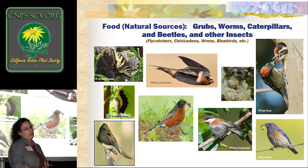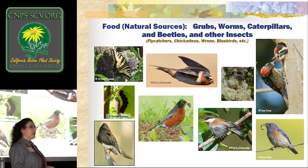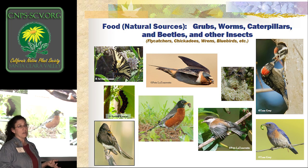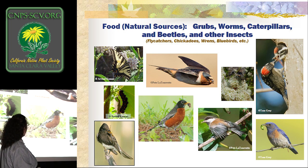One thing that is very, very important to realize, if you are creating healthy habitat, you might get a little bit of plant damage. There's going to be caterpillars eating your leaves. There may be some flies that are getting into things. You may have some aphids or earwigs. But if it's a healthy habitat, those pests are going to be balanced out by the predators that are coming to eat them. So one thing that we just emphasize, though, is that if you freak out at the sight of a little insect damage on your plants, you're going to have a really hard time with a healthy habitat because your birds need those insects. And they're going to help take care of them for you. They're going to keep them under control. But you have to kind of relax a little bit about letting the plants just have a little bit of damage.